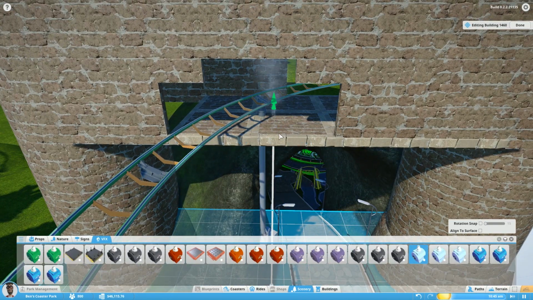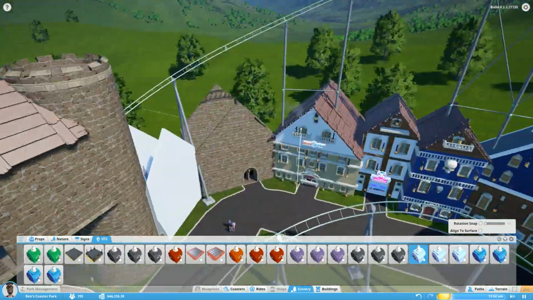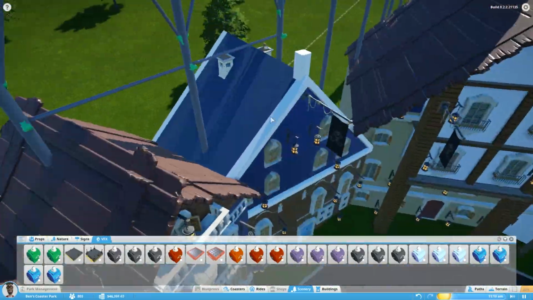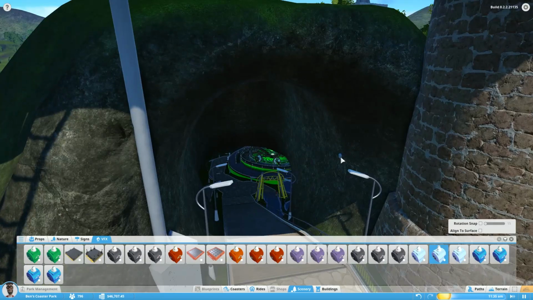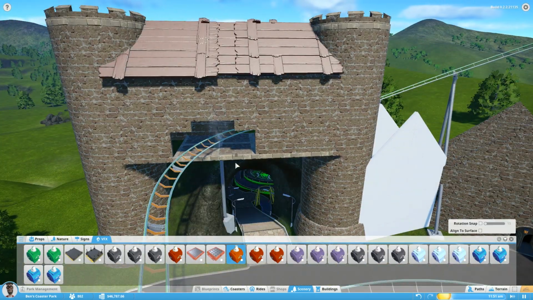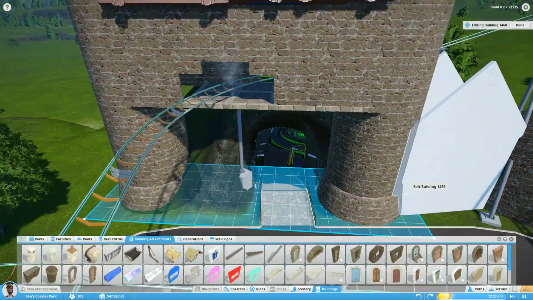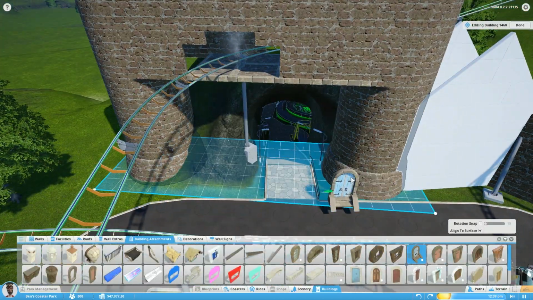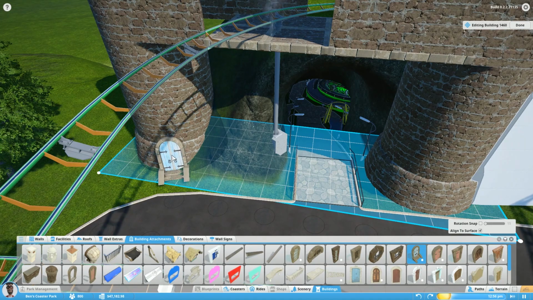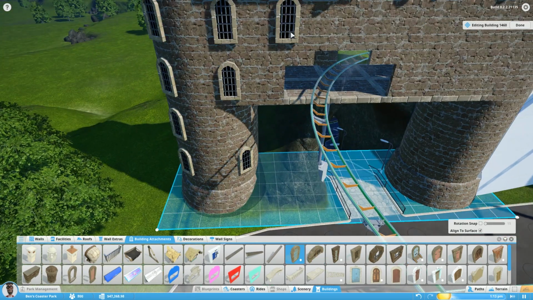Okay, I'm messing with steam and things. I'm putting steam in the chimney and over here by the coaster. There's all sorts of visual effects added to the game. There's a torch there, a flamethrower. I won't be using that here, but I will be putting some flames somewhere eventually.